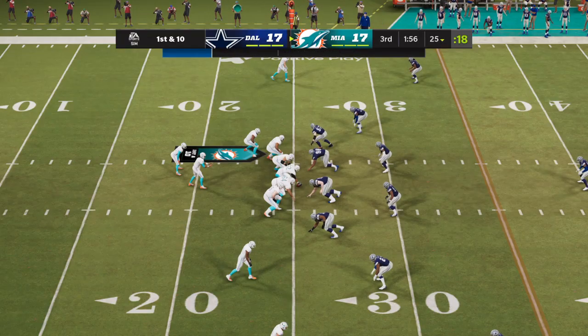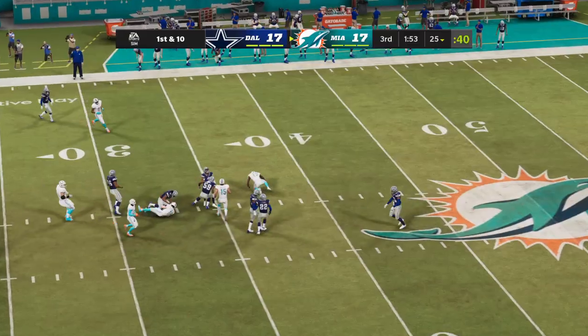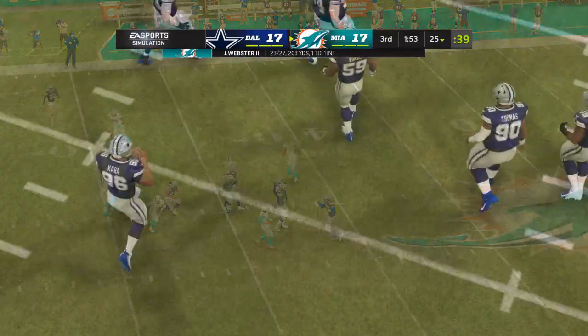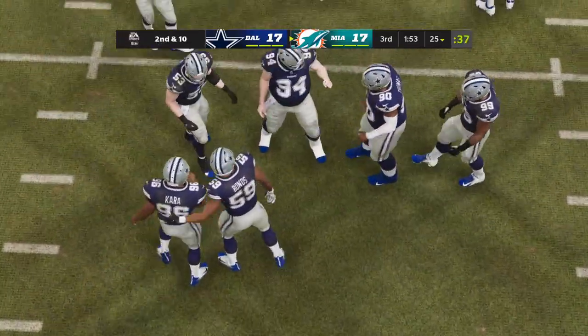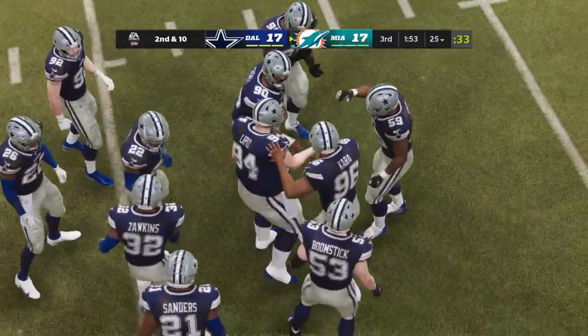Have to like what they did at the half, but you also have to like the fact that they hung in there. Despite the fact they had a tough first half, he was locked in, right, and rocking and rolling. They came out, made their adjustments, got their confidence back. Now they're causing him all sorts of trouble.